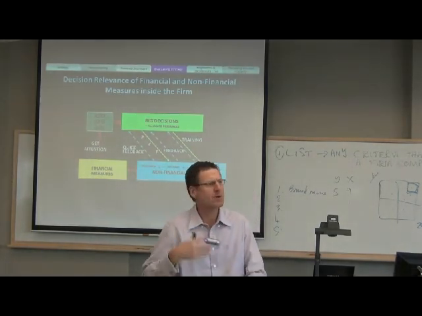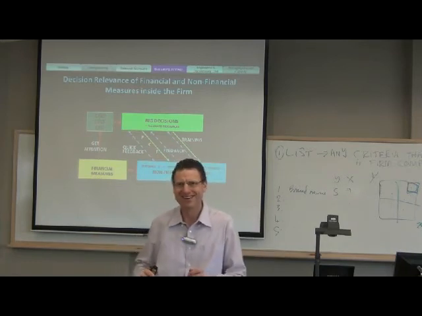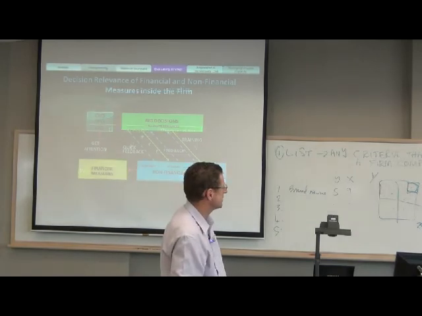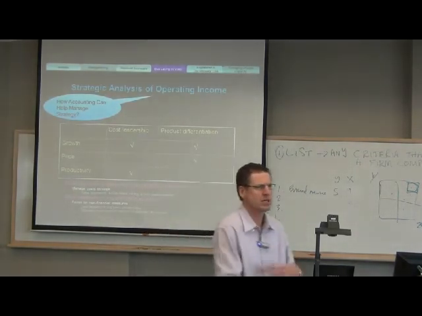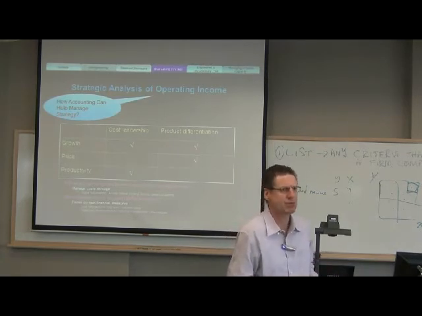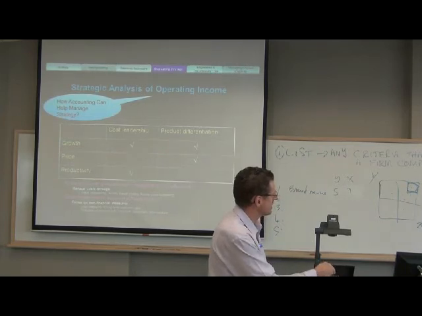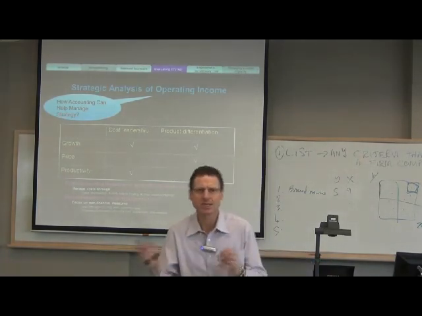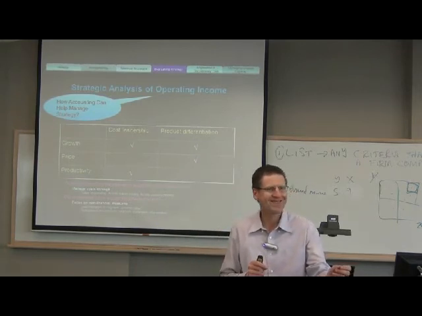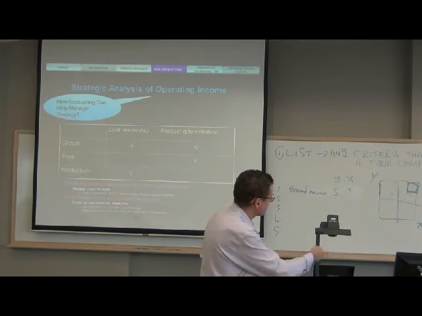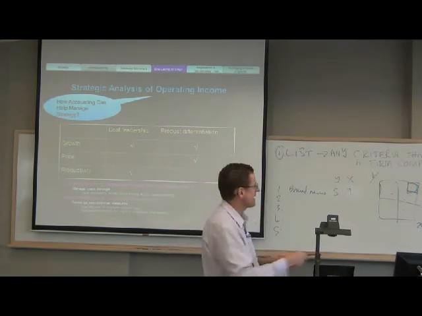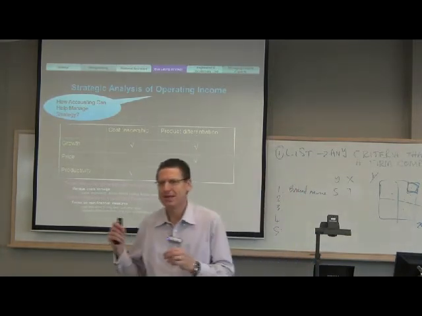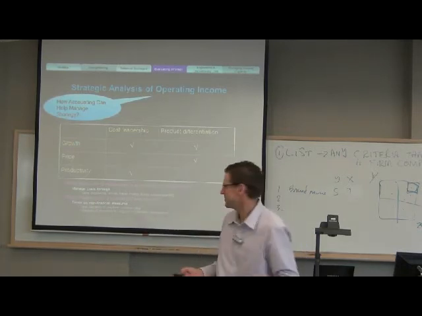We're going to fill in the gaps in the next few weeks. We started at strategy — cost leadership and differentiation — right down to financial. If there's one strategy, there may be a focus on growth and productivity metrics. Another strategy may focus on different metrics. Knowing the strategy matters to the questions you ask. If you know the company is cost leadership, you're not going to care so much about margin. If the company is product differentiation, you may not care as much about productivity improvement.